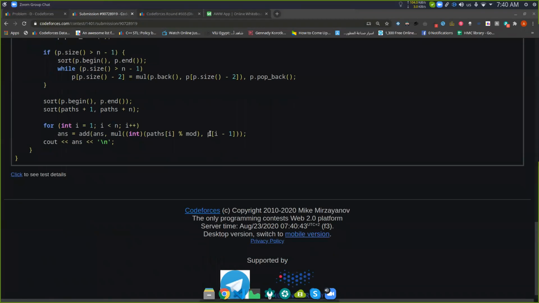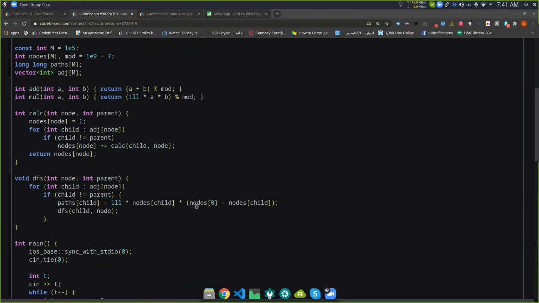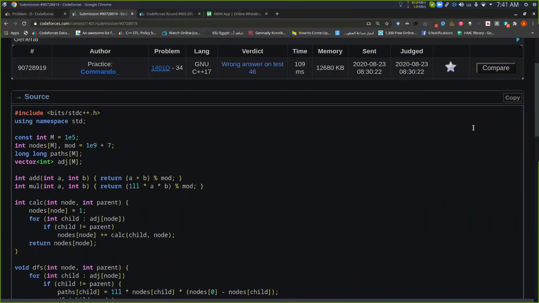As I said, after we finish, I'll search about this corner case, and I'll tell you about it.